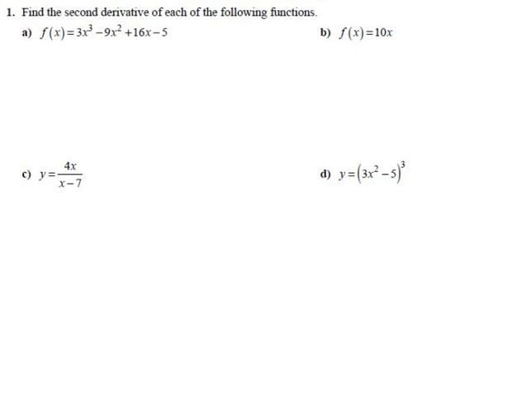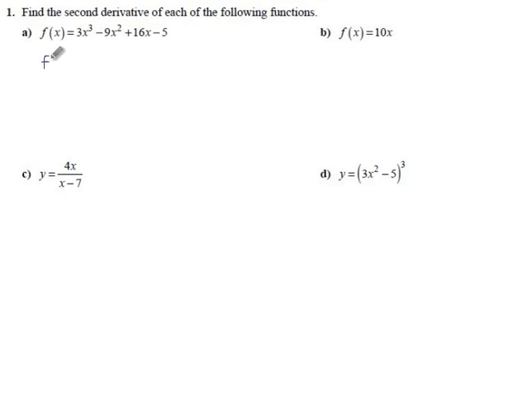Find the second derivative of each of the following functions. Okay, well, the first two of these are just power rule, and so they're going to go kind of quick. C will be a minor hassle because it has quotient rule in it, although the numerator and denominator are not all that complex. And this involves chain rule because we have a polynomial with a power on it. That'll stretch this one a little bit. But A and B should go down pretty quick.